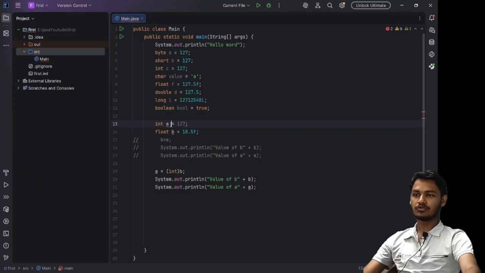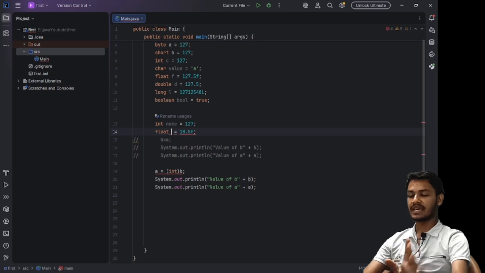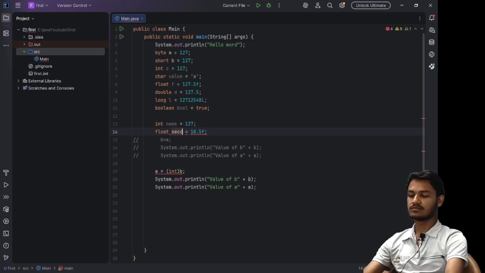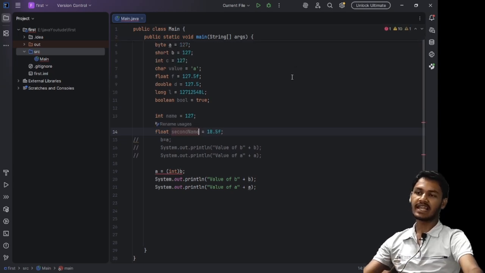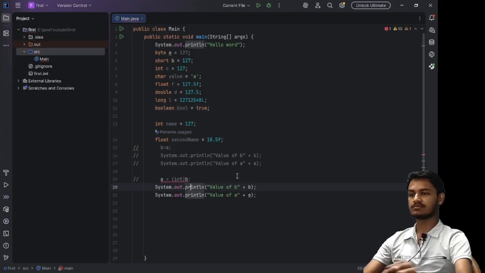If we want to declare, then we have to give a new name, like a second name, like this. Understand? So we can't redeclare the variables. All right, let me comment out this.